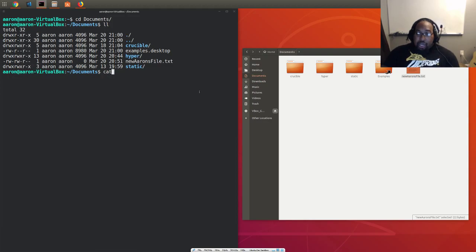One I can show you here. There's a command called cat, which is short for concatenate. And what this will do is it'll spit out what's inside of a file into the terminal. So if I do that, it spits out everything that I just typed into that file. But what if I want to edit that file? What if you're on a server and you don't have this GUI and you want to edit that file?